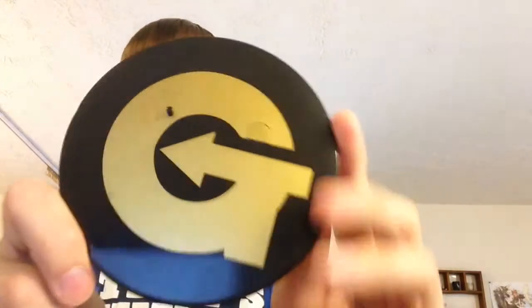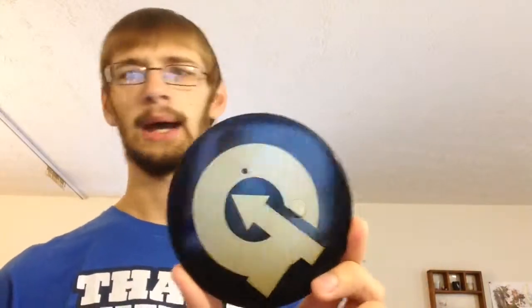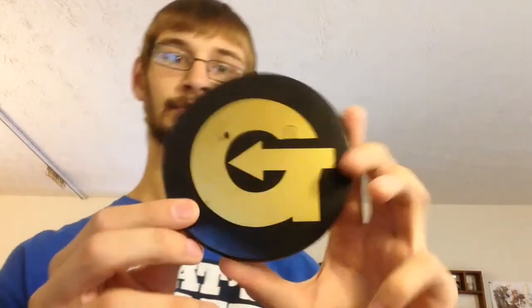Alright, so here's the cool little stand. It has a G for the Gold Member, I'm assuming. I'm also assuming that if you get Fat Bastard, it will have FB, or Dr. Evil or whoever. But that's pretty cool. It's pretty big for a small figure. And, taking it out of the second sleeve. Go ahead and put all my garbage in that.